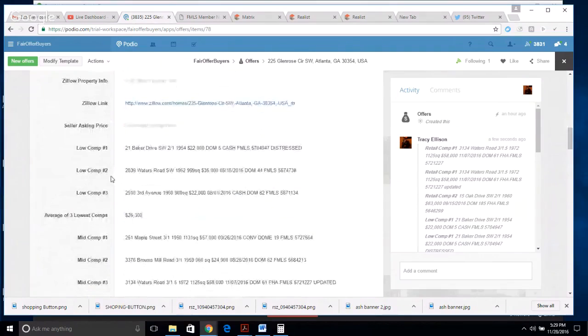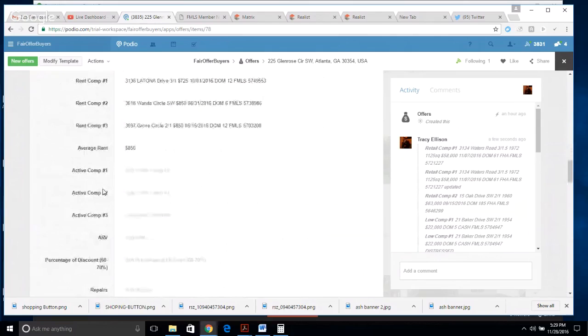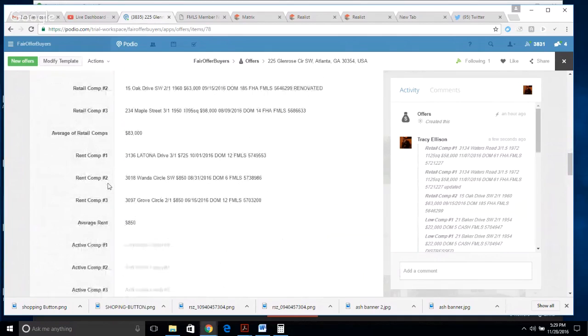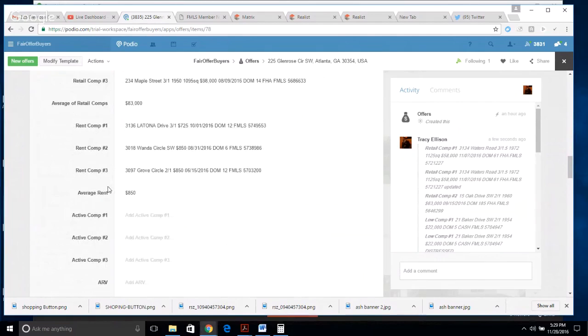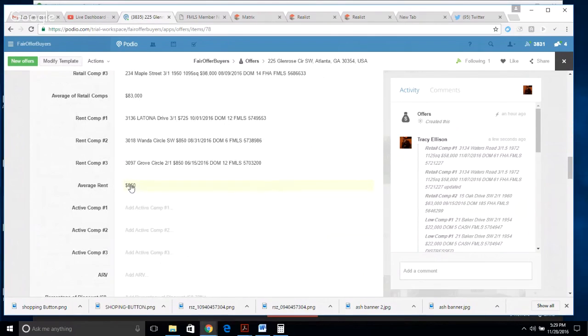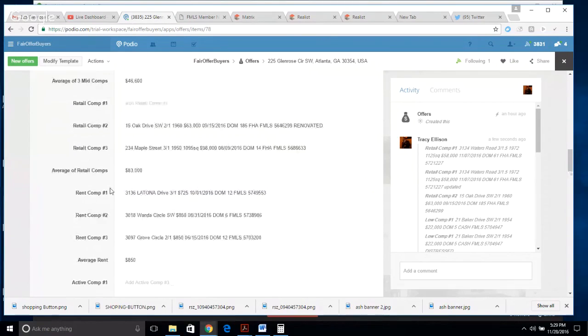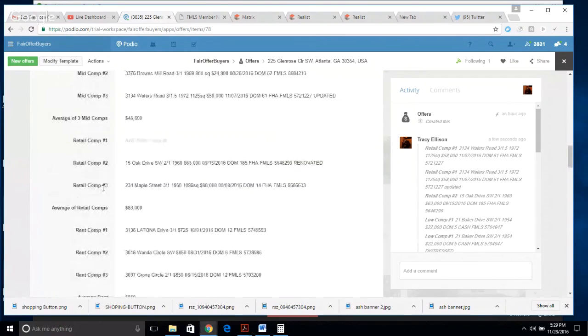So again, I'm not going to go into too much detail about actually putting in the offer, but just to give you a roundabout of what it would be like on the lease option, because the market rent is about 850, I would try to get a little bit more, like around 900, depending on the condition of the property. If it's in excellent condition, I try to get 950. If it's so-so condition, I get about 900. I can go over market rent slightly on the lease options.